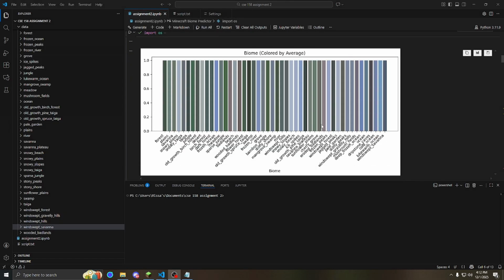We'll scroll down. We can see the average color by biome. I just iterated through every image and found the average color. And some of these greens are going to be hard to differentiate between. That's going to be the big struggle in this test. But some of these blues, like this vibrant blue right here, it's going to be quite easy to classify. We'll know what that is off a first glance.